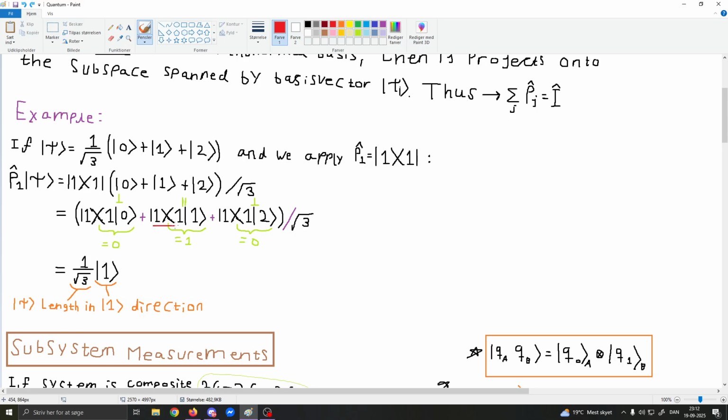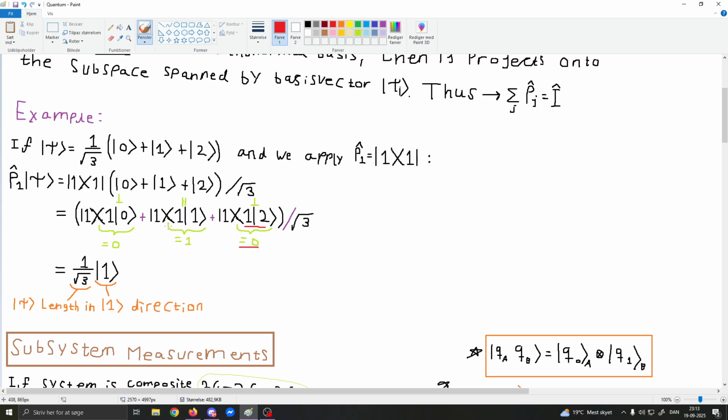We also get the projector multiplied by ket 1. Now here we have an inner product of the same basis vectors, and we know it's normalized to 1, so it gives us a value of 1. And here we once again have the same scenario as previously, where we have an inner product of two perpendicular, or orthonormal, basis vectors, and so this becomes 0.